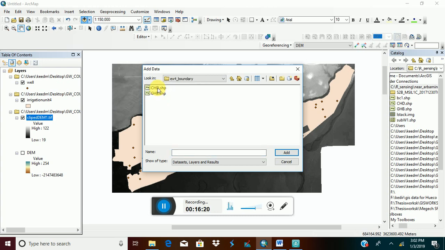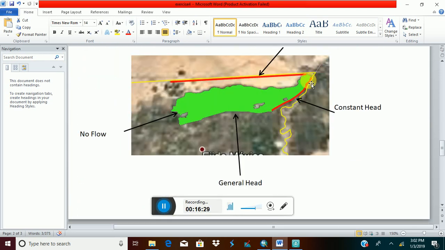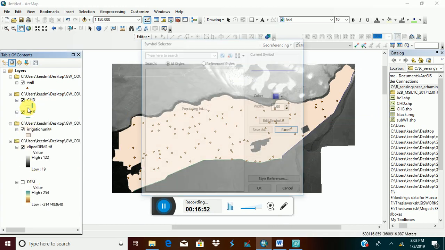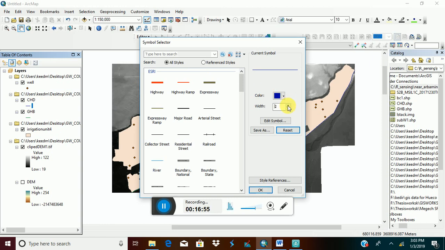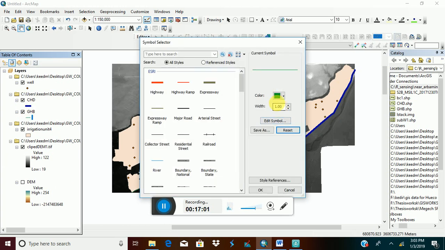If you remember, those boundaries are the boundary from here to here in the red, that is a constant head. And similarly, the general head boundaries are from this point up to maybe this point. So what I was doing, I opened it in ArcMap and I tried to produce the shapefile. And those are the shapefiles that I produced for a general head boundary and also a constant head boundary. That means the shapefile. And similarly, maybe let me make it red, and this shapefile.